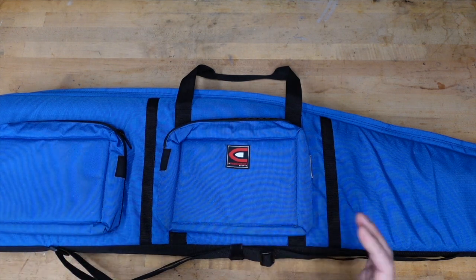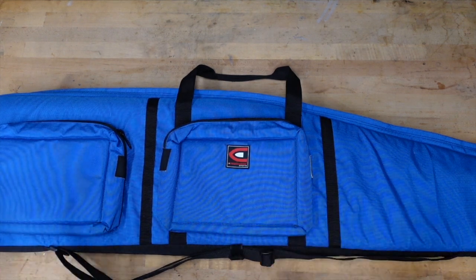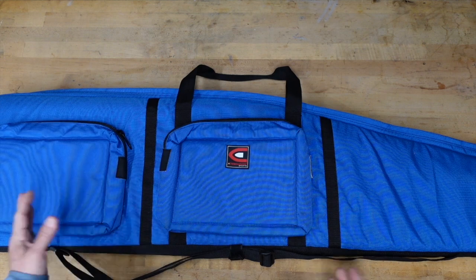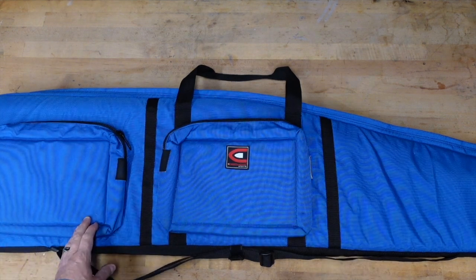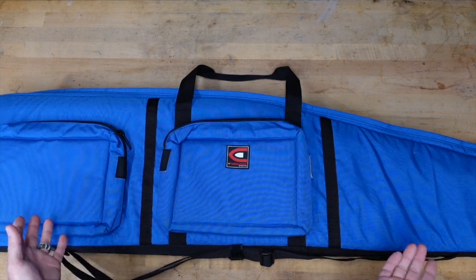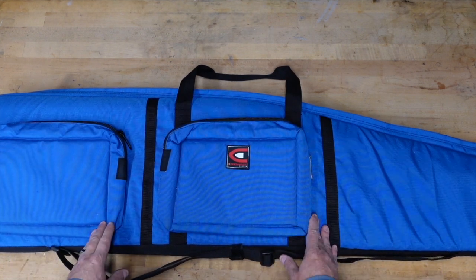Even with a rad on my stock, it still fits in here perfectly and still has an inch or two of play. If you shoot ELR and have bigger guns, you'd definitely want the 60 inch. As much room as the 55 has, I bet the 60 would be perfect for a lot of other longer guns.